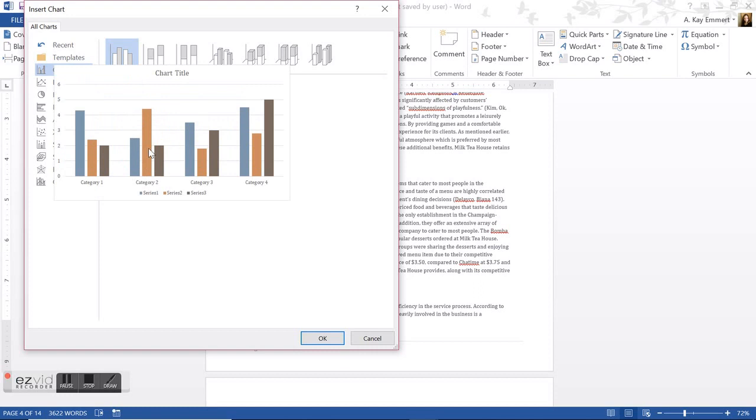So I'm going to pick this one because this design allows me to have category. I would replace the word category with the business. I would probably put our business first, and then our competitors where category 2, category 3, and category 4 are.